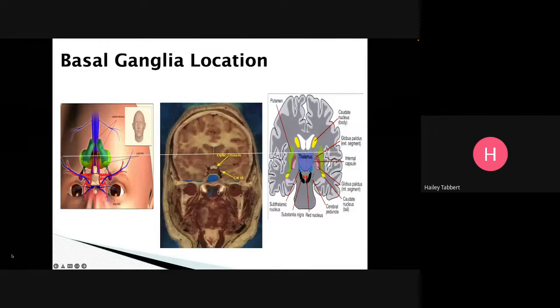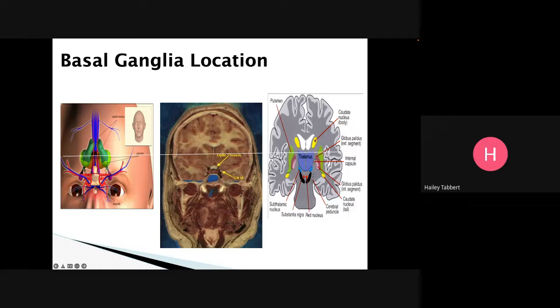Okay. So this is the basal ganglia, which you guys were able to label in the first week of this course. The basal ganglia are a collection of nuclei found on both sides of the thalamus. They're outside and above the limbic system, but below the cingulate gyrus. So they're kind of contained within that temporal lobe area. Glutamate is the most common transmitter here, just as everywhere else in the brain. But the inhibitory neurotransmitter GABA plays the most important role in the basal ganglia. So that's GABA, G-A-B-A. The largest group of these nuclei are called the corpus striatum, which is the striped body, which is made up of the caudate nucleus and the putamen.